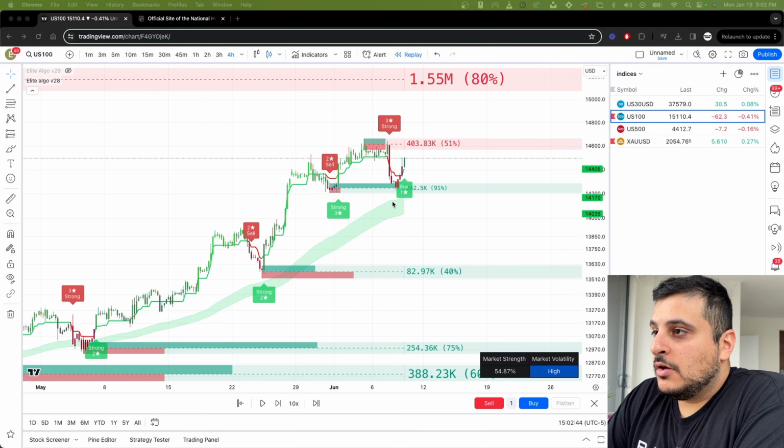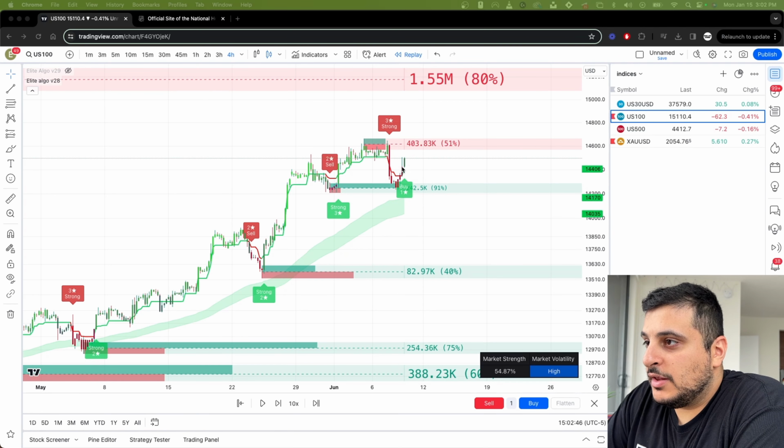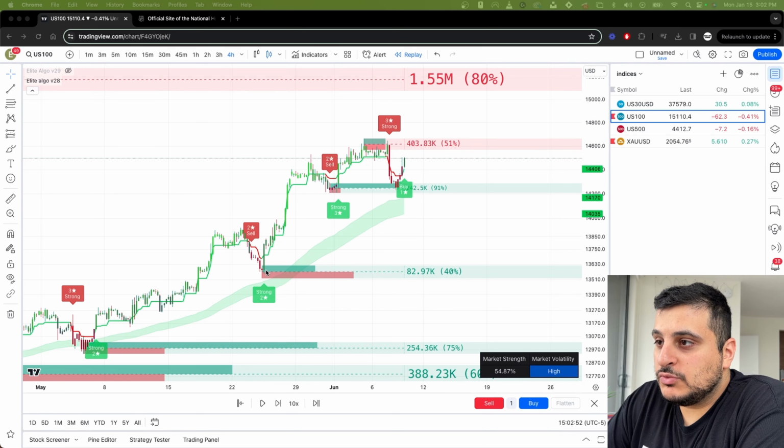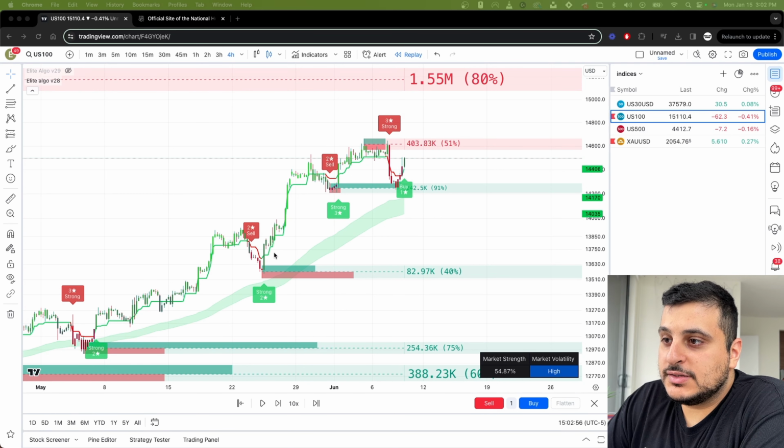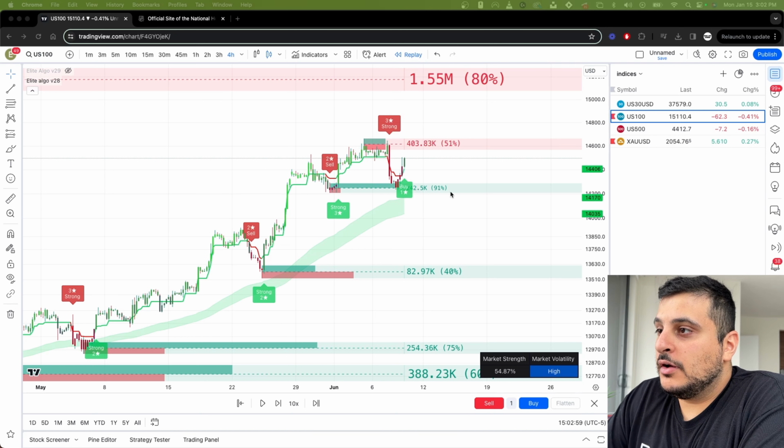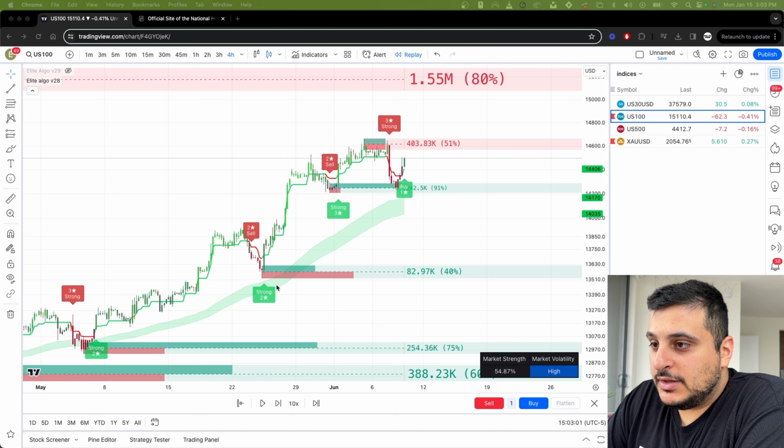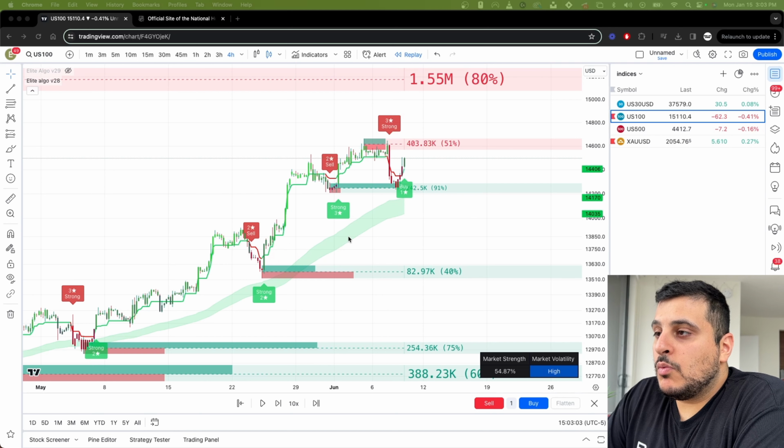All right, guys, so back at the strategy here, what we want to do is wait for a brand new signal to appear, just like we see right here. And next, what we want to do is very simple. We just want to make sure that the echo cloud is green again, and we also want to make sure that the trend sniper is also green right over here. Once we see that the trend sniper is green and the echo cloud is green, we simply go ahead and take that trade.